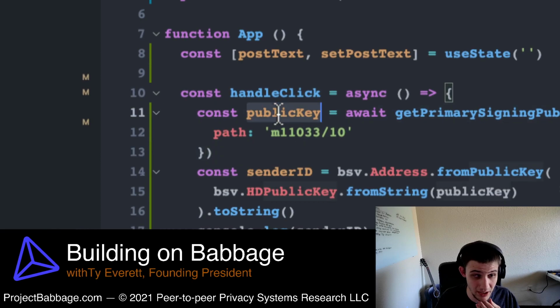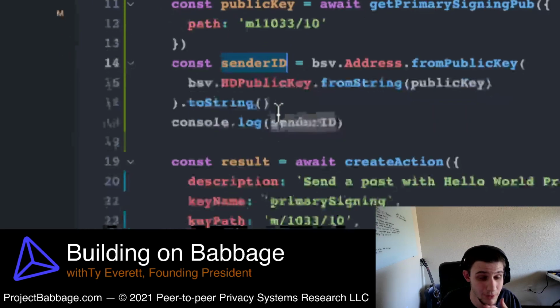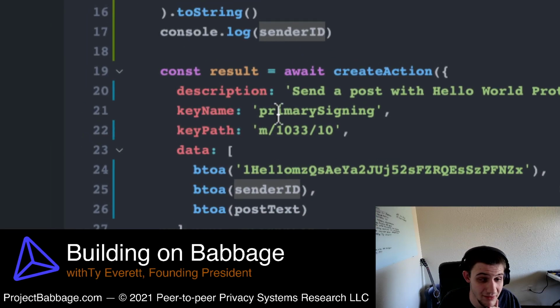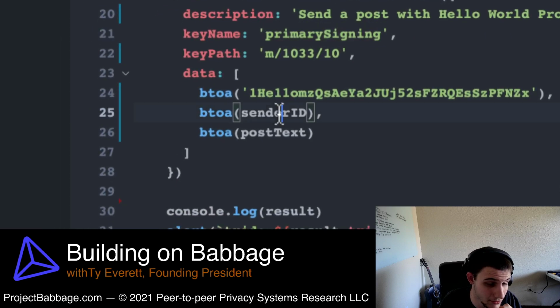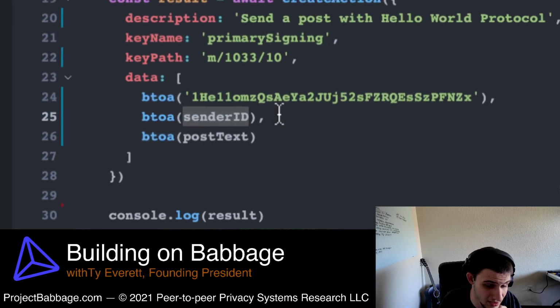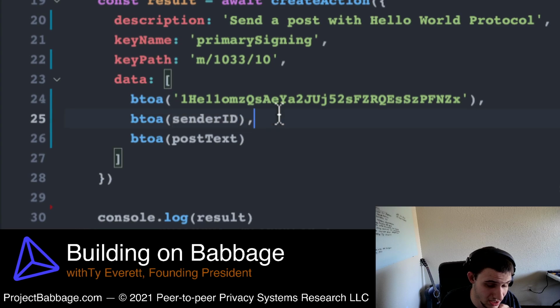But we're getting the key, we're converting it to the right format, and then we're using the same key to sign. And then for this sender ID, instead of putting our name or something, we're putting this key that only the user has, so that we can verify the signature was created by this same person, and that solves the forgery problem. So there were two problems originally with our original posts protocol.